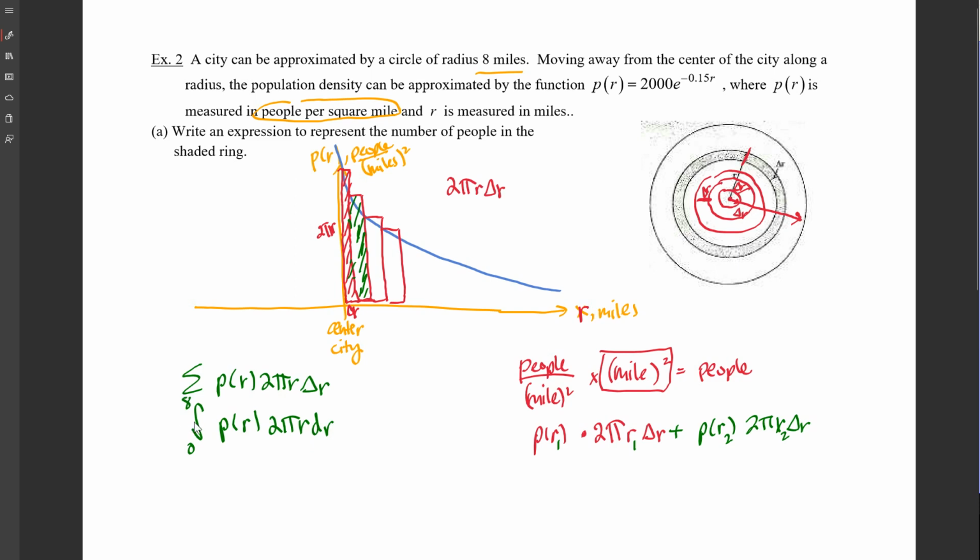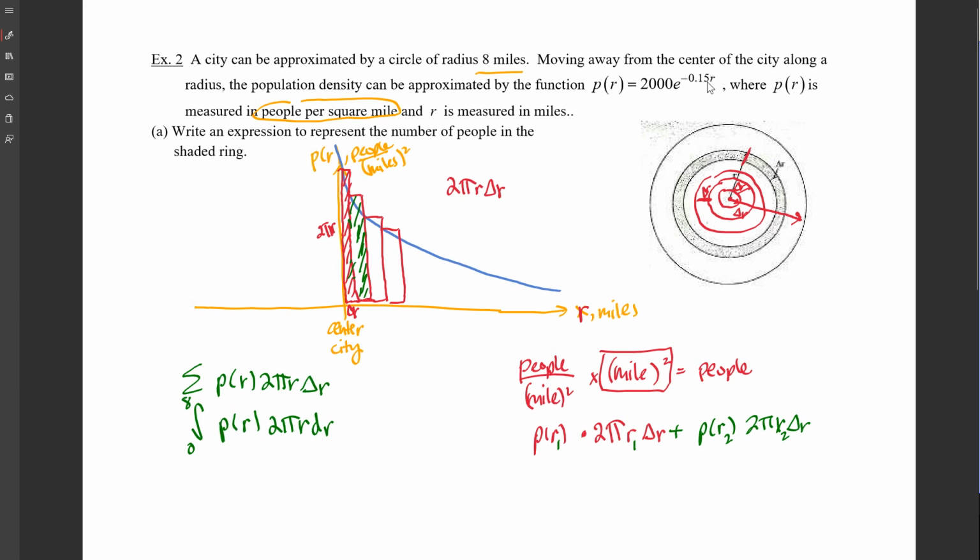So I don't need to multiply this by 2 because I'm already taking care of every single side from the center when I do this equation. All right? Now notice this P(r) here is actually just a function of the population density. So you just multiply it by some function. The P(r) needs to be inside of the integral because the r changes.